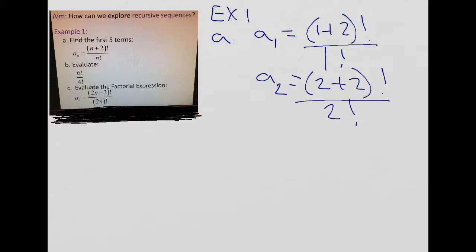So, we have example 1 and there is an ABC. So, we're going to be doing each one of these. So, an example 1 part A, we have here A sub n is equal to the quantity of n plus 2 factorial over n factorial. So, if we want to find the first five terms, we'd be doing this and calculating what each one is. I apologize. It seems a little sloppy, but you can see that just like previous lessons, you're just doing a substitution.